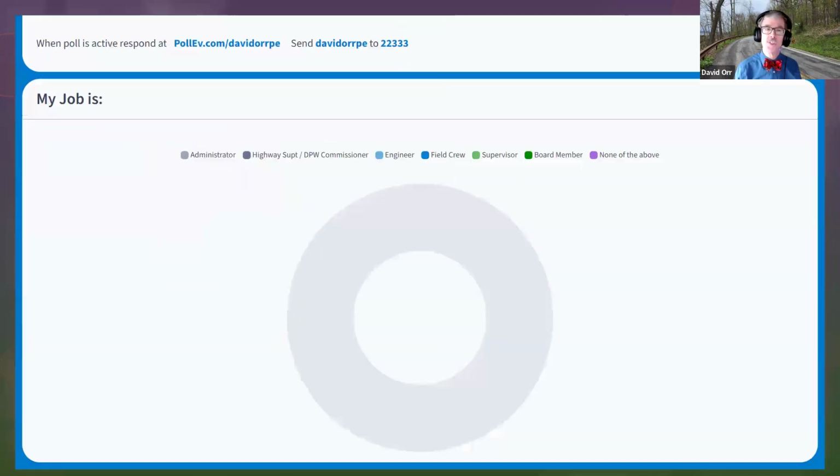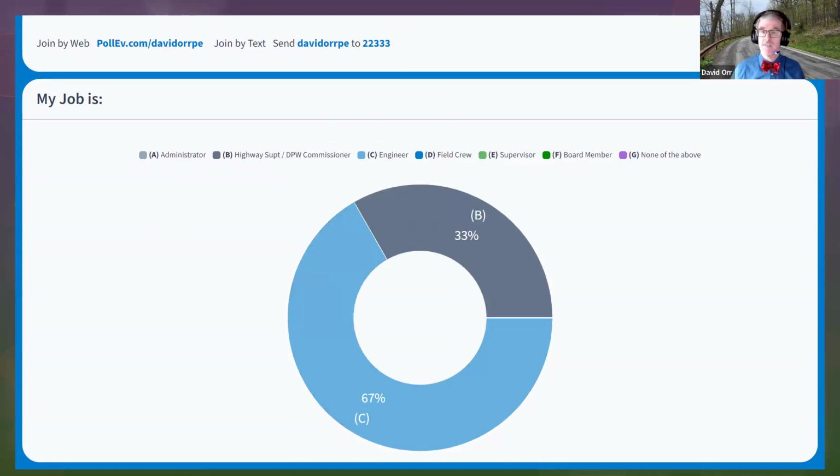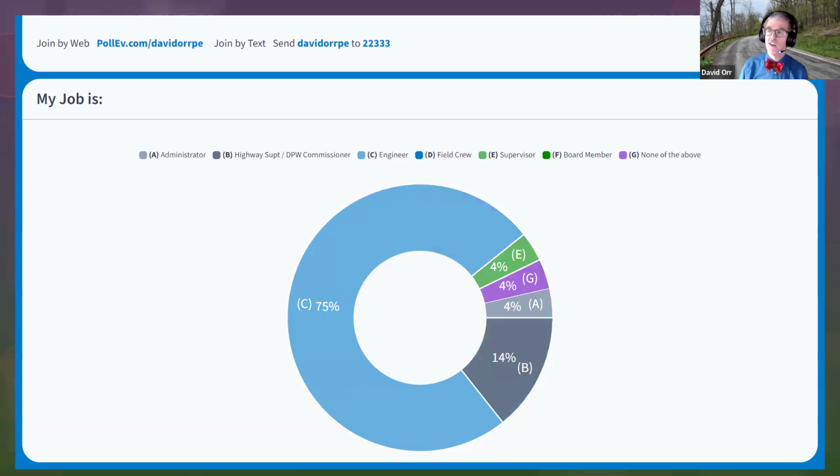Okay. What's your job? Are you an administrator, highway superintendent, engineer, field crew, supervisor, board member, none of the above? If you're with an MPO, you're probably going to put in none of the above, but just type that into the Q&A so we know for sure that that's your primary role. Maybe next week I'll add MPO in there as a planner as a job title. But a lot of you are engineers, probably because you are going to be able to get one professional development hour out of this, but hopefully because you want to learn about local road safety plans and how to implement them. That would be my primary reason. Again, if you can't access the poll, you can put it in the Q&A. I can use that and just sort of mentally add that in my head.